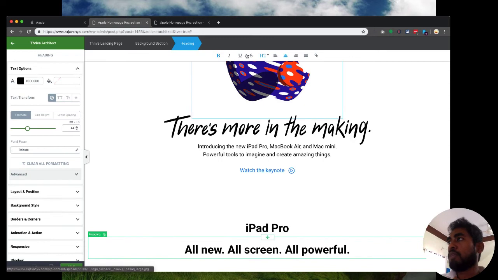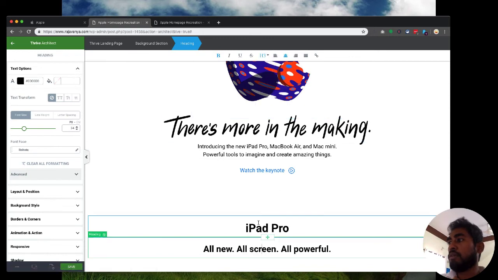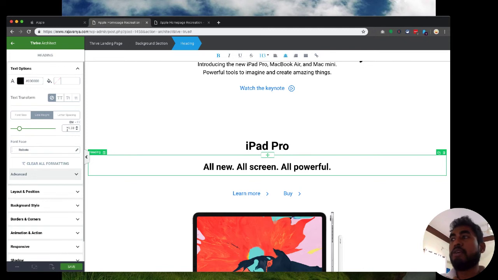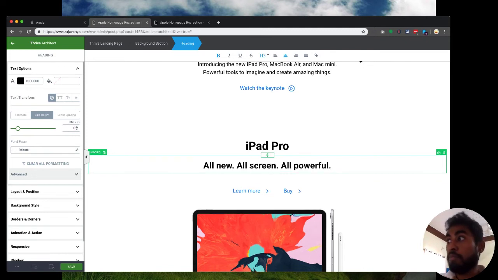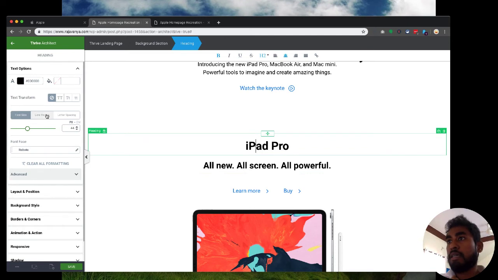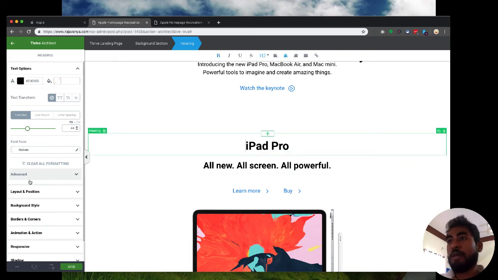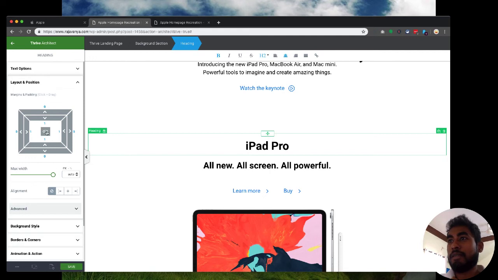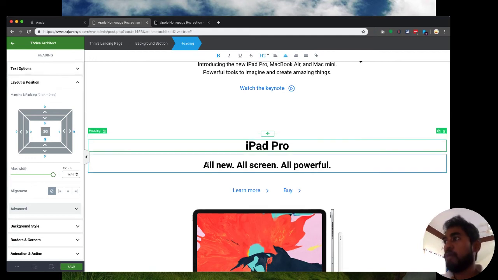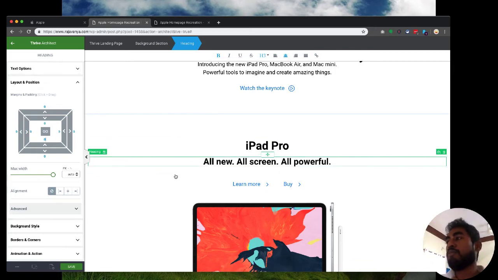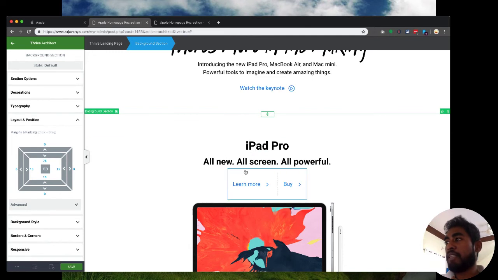Right, now I choose this and I'm going to make this H3. So all screen, all powerful, and there's still a huge amount of gap here, which I don't understand. Of course, because the line height did not change when I changed it over there. This is a bug. And here as well. No, it did. Okay, it's not a bug. Sorry, Thrive Themes. Again, but I still don't know why there is a huge layout problem here. I'm going to try removing that. Oh yeah, so something is wrong with the one thing. So if you remove the one, everything becomes smaller and they all actually behave like they should.